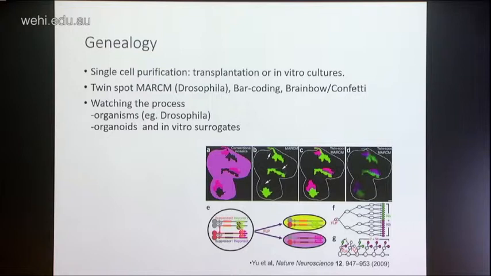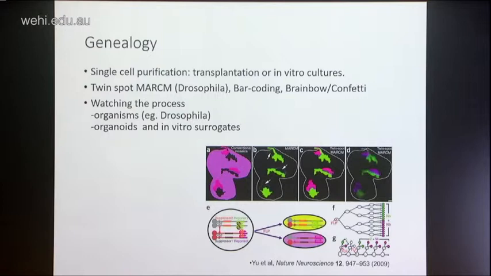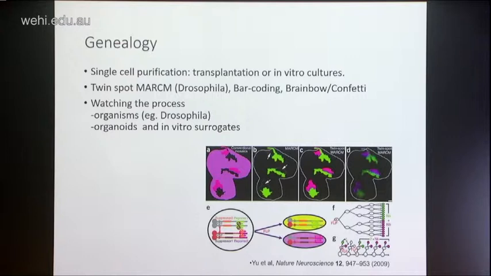Similarly, once you've got your single cells, you can learn a lot by doing in vitro cultures. There are methods used in Drosophila for a long time to mark individual clones within a cell — this is one example of a twin-spot MARCM system where you can actually track the two daughters of a dividing cell and get a good idea by following the cells over time to understand the heritage of each daughter. We're getting better and better at doing that in mammalian systems as well, using barcoding or fluorescent tagging of the cells with different colours — rainbow or confetti are the two most common examples. So there are ways now to track the genealogy of cells actually in organisms.